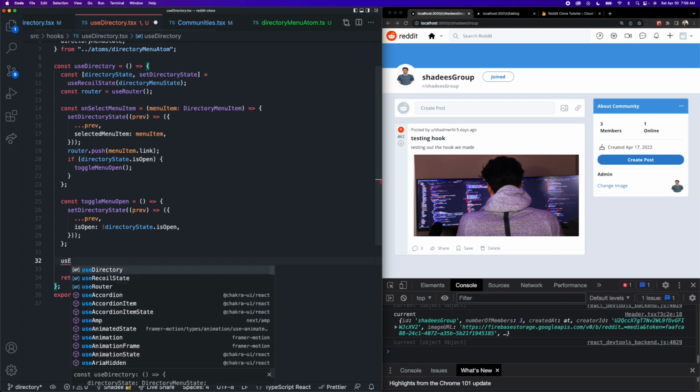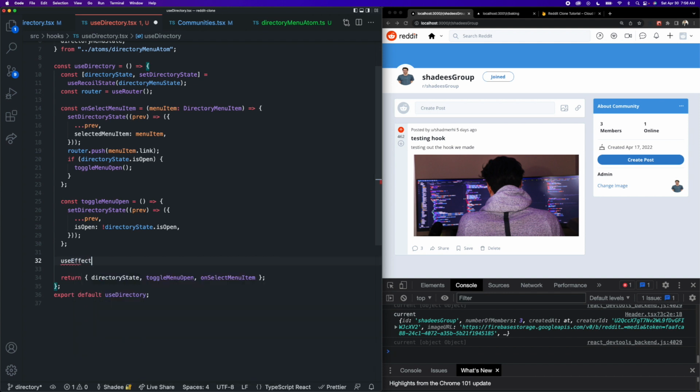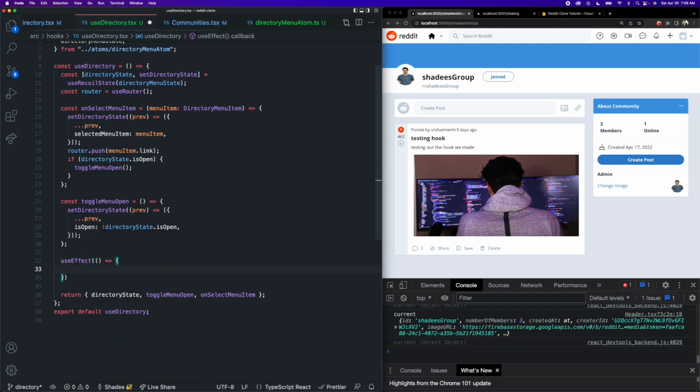So we can create a useEffect that is essentially going to listen to the current community value, and based on what that is, it is going to update the selected menu item by itself without having to click on one explicitly. So we're going to have this useEffect have a dependency of the community state value's current community, because we already solved the refreshing problem for the community data. So the community data is being fetched on refresh, and so current community state is being updated. So if we listen for updates to the current community state, we will also be able to update our directory menu item to be that current community's item.